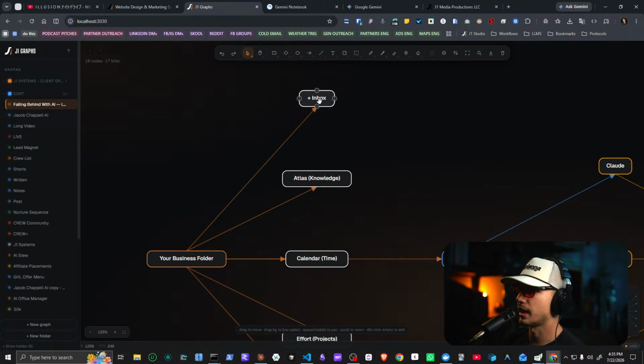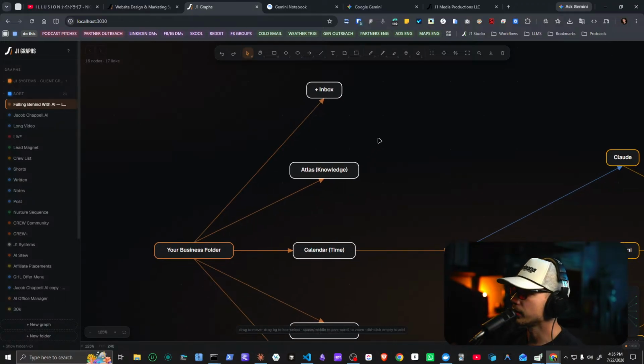What I do is I have an inbox, and by the way, look up a guy named Nick Milo, last name M-I-L-O. He talks about how to organize folders and stuff like that. He's super smart. I really like the guy a lot. I've gotten a lot of value from him. He nerds out on it big time, and I love to watch. It's awesome to watch passionate people do stuff they love. And he talks about folder structure.